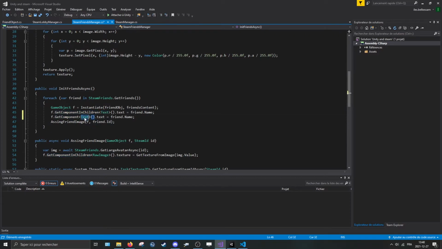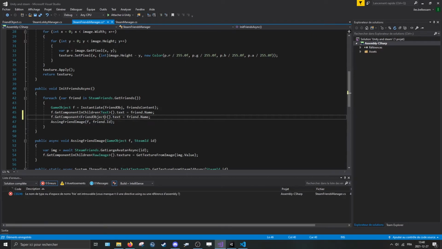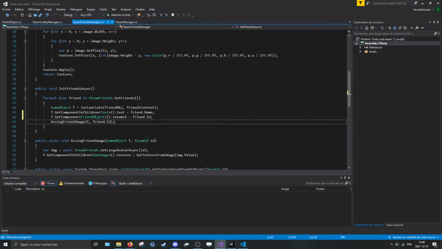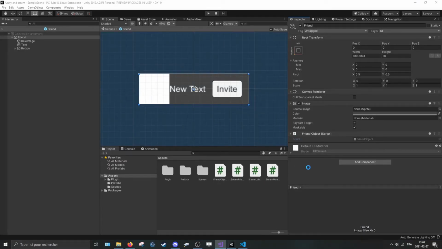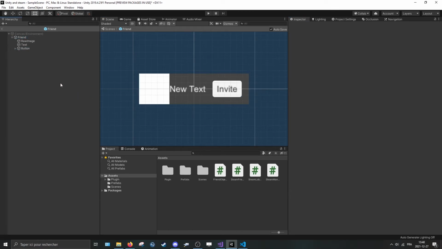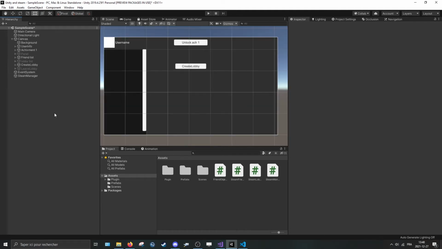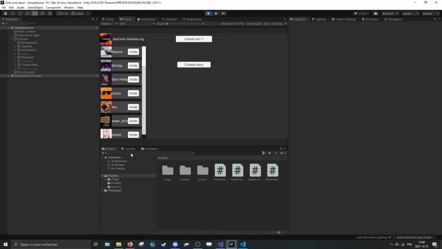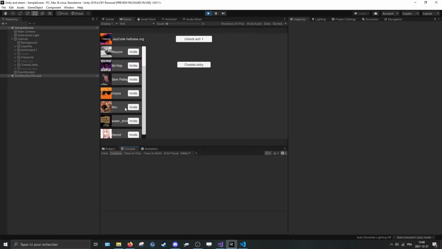And here let's just put friendObject.steamID will be equal to friend.id. And now let's just assign an onClick event to the friendObject invite.